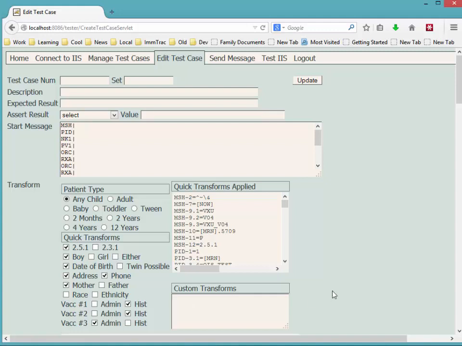In this Custom Transformations box, you can add simple little scripts to change how the message looks. For instance, I can type in PID-5.2 equals, I'll say Sam, since that's my favorite name today.